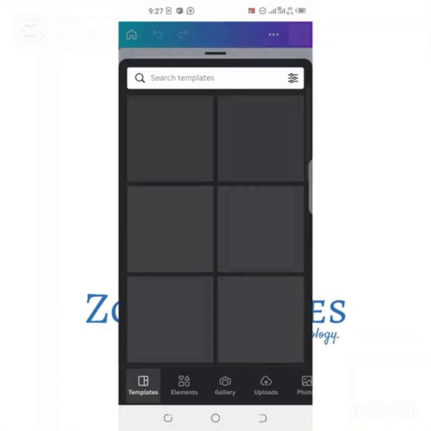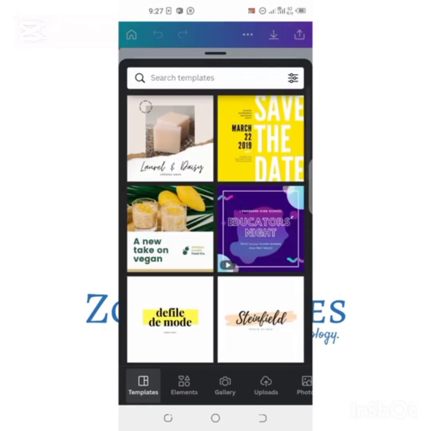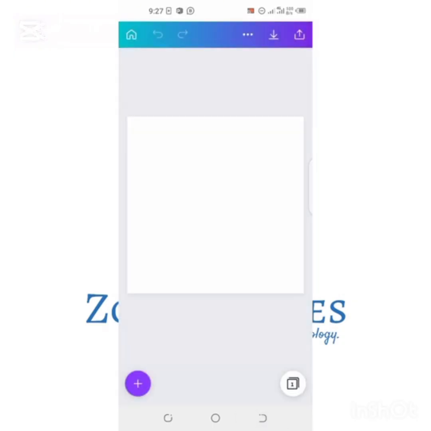It automatically pops up some templates asking, would you like to use this or that? But since I'm not using any of those, I will not pick anything. I'll just click on my back button here.